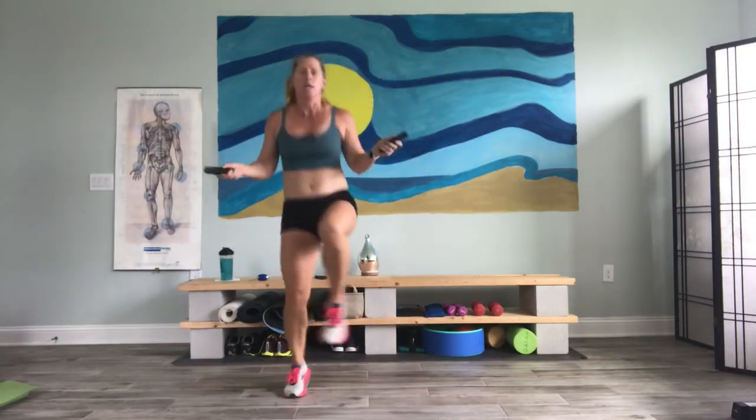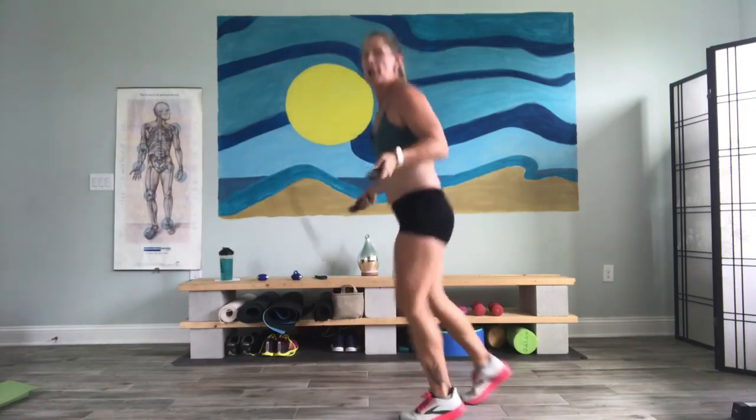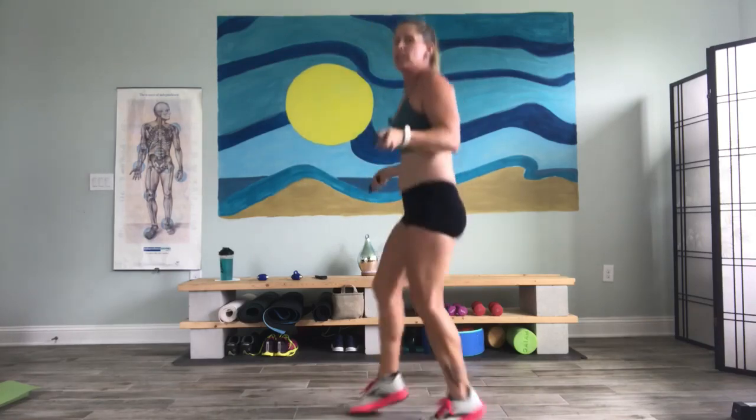Come on. Right here, jacks. Come on, a little longer. Ski, shifting that leg slightly forward. Here we go, tap those toes, ollie. Knees are up.